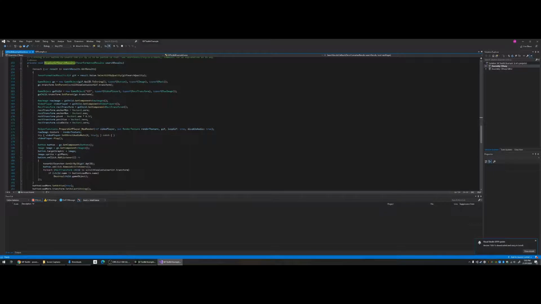So when you get the search results, you're going to need to loop through each GIF, grab that GIF and create a game object to store the references in. You're going to need a raw image to display a render texture. You need a video player that's going to play the content of the GIF, and of course the render texture which the video player will map to.